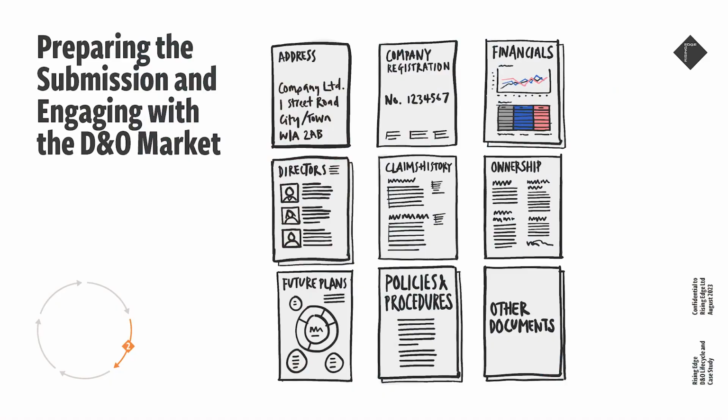Now we'll go to the second step. So we've got the risk mapping done, thanks to both of you, so there's a good understanding of what the various risk areas are. So now you have, I guess, the raw information, right? And now you have to put this in form, and that's what becomes the submission with which you will go to the market. Is that correct? Yeah, completely correct. So how do you do that? What's the difference between that raw thing? Why don't you just take this whole thing and send it to the market?